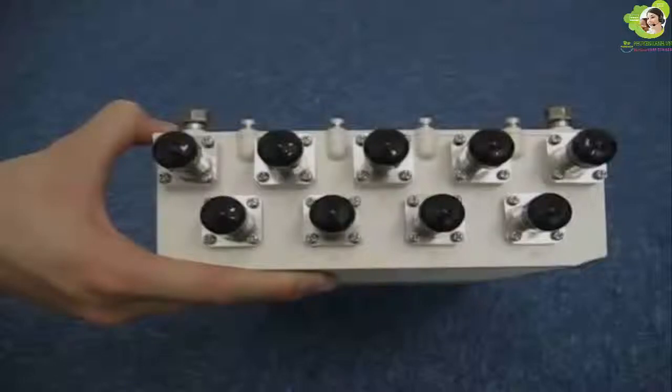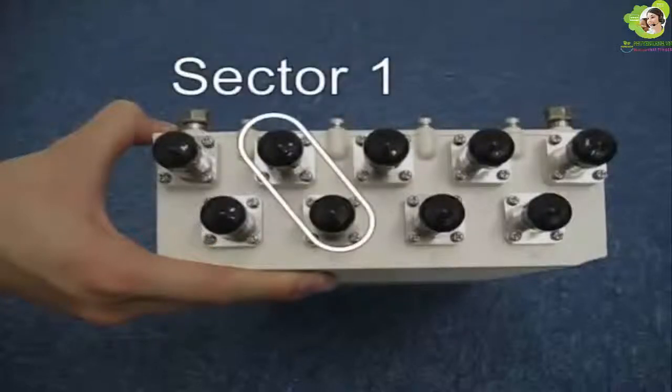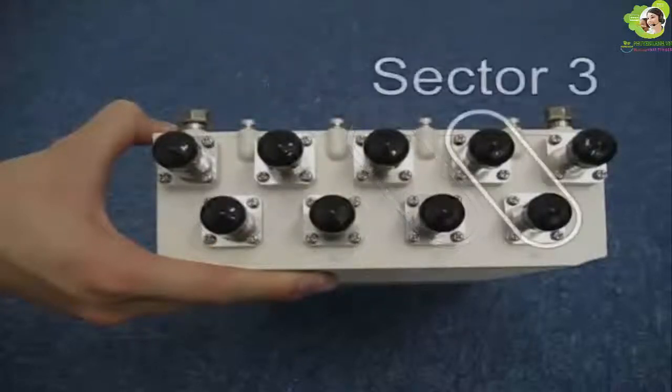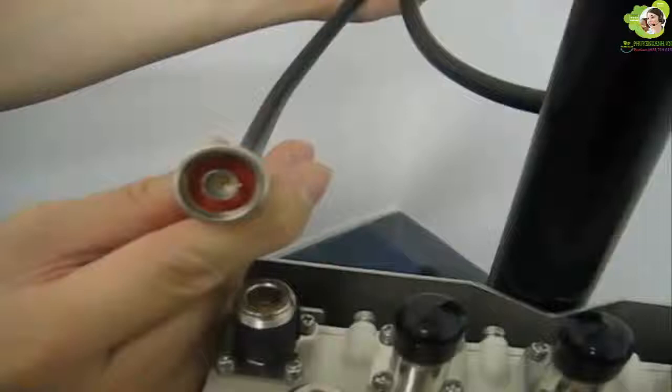In this part, we are going to connect the RF cables to the RF ports of the A8 main unit and the antennas. On the A8 main unit, there are 8 ports labeled as 1 to 8 and they are divided into 4 sectors: sector 0, sector 1, sector 2, and sector 3. Now we connect the antennas to their respective sectors. Please make sure all the RF cables and the connectors are completely dry before installation. Loosely connect all the RF cables first.